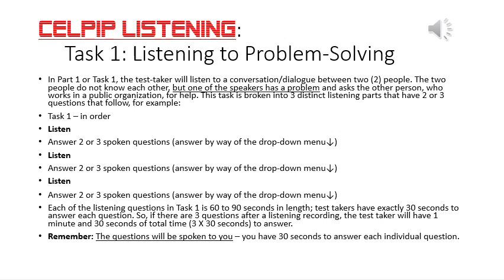And that leads right into the really critical detail about the response time. You listen to that long question, and then you have exactly 30 seconds. Just 30 seconds per question to read the options in the dropdown and make your choice. Let's make that concrete, like the source does. If there are, say, 3 questions after a listening part, you get 30 seconds for the first, 30 for the second, 30 for the third. That's a total of 1 minute and 30 seconds for all 3 answers. No pooling of time. It's 30 seconds each.